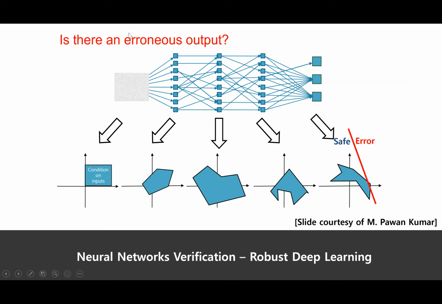People call this neural network verification and robust deep learning. This is a very challenging problem because we have linear mapping and also nonlinear mapping. Suppose that we have a sample in the original space with two axes, and we add some value and subtract some value along each axis. This region will be transformed with the nonlinear function, so the resulting region will be non-convex, highly non-convex in the multidimensional space, right?